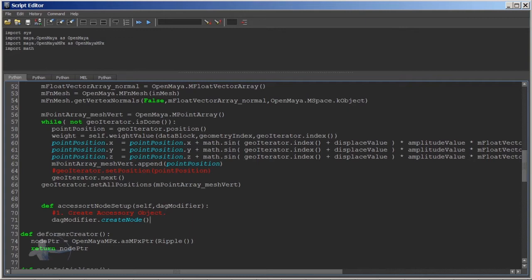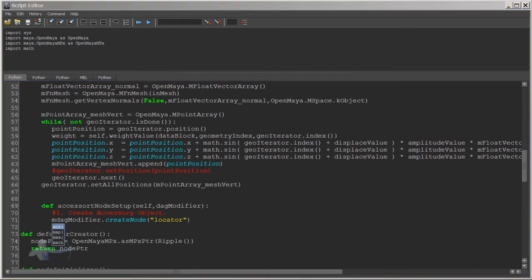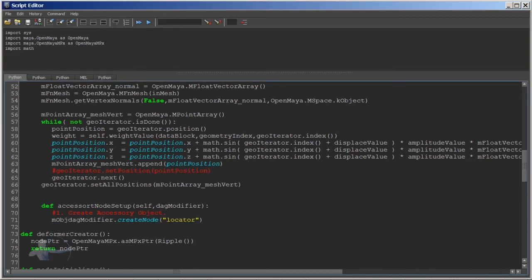So using this function, we will create a locator, and we will name it locator, and we will return it in a variable, and it would return us the MObject of the locator. Okay, so we have created the locator.